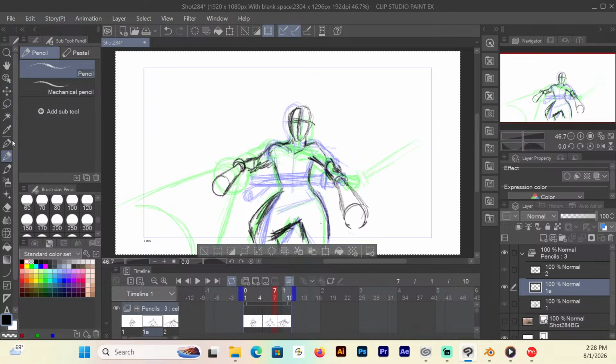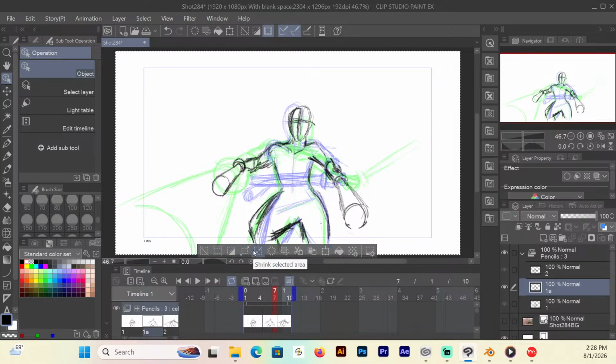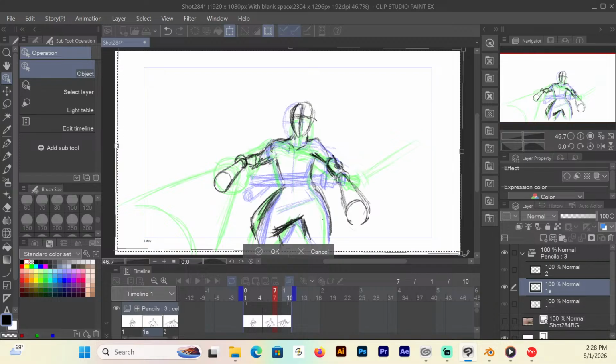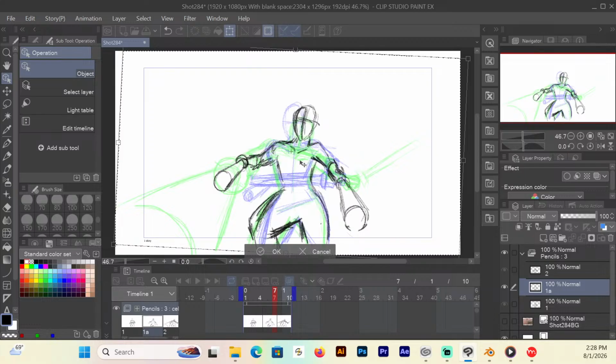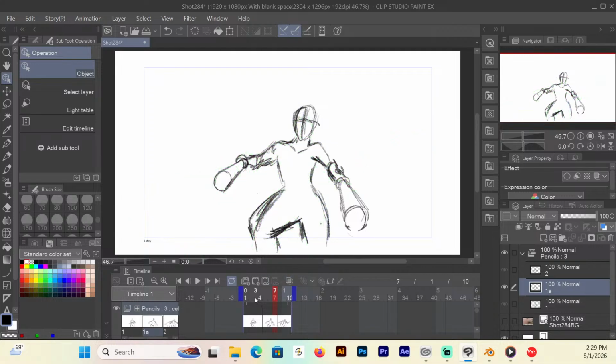Well, we're going to hit Shift A to select all, and we're going to move our movement. Scale, rotate. What about move? Where's move? Expand, shrink. Alright, here we go. And now we're going to rotate to get the idea that she is shifting her weight onto that back leg, and we'll put her weight onto our front leg. Okay, and we're going to deselect, and let's see how that looks.